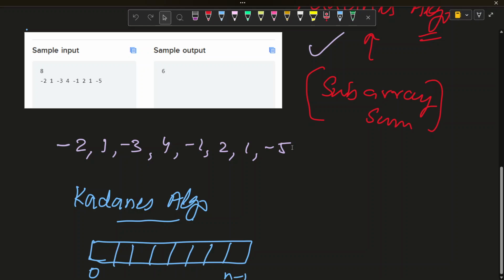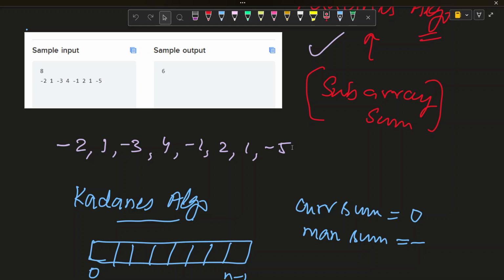In this algorithm, we store two sums, the current sum and the max subarray sum. Let's initialize the current sum with 0 and the max sum with negative infinity, or you can say minus 1e17, because negative elements are also there in the problem.